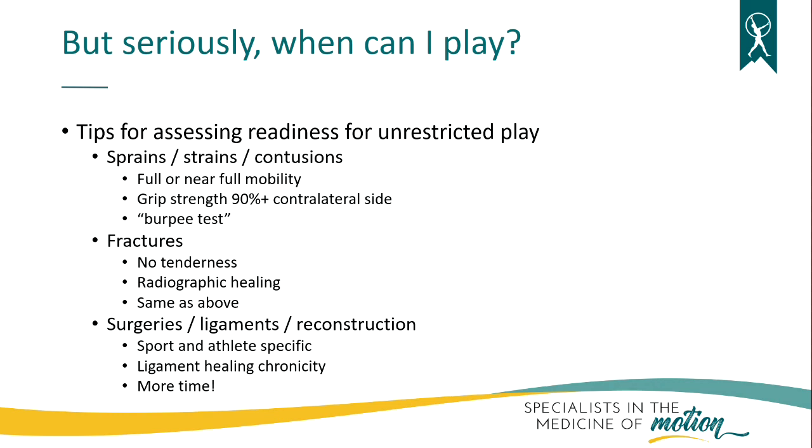So here we've seen a bit of a buffet of all of these, but the question is, how do you get these athletes back and when is it safe? With sprains, strains, and contusions, I think they need to have pretty close to full mobility. They need to have good motion. They should be able to make a full fist and have full wrist flexion, extension, pronation, and supination. Their grip strength should be pretty good. They might not be 100%, but you should be able to demonstrate good grip strength. And a simple thing is, can they do a burpee? Can they do a push-up? And will they favor that wrist or that hand in that case? If all that criteria is satisfied, I think it's reasonable to get them out to unrestricted play.